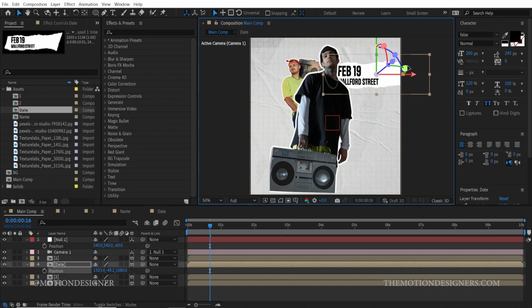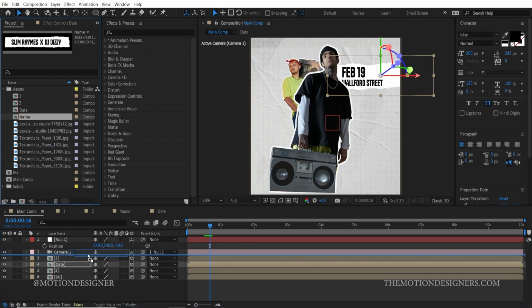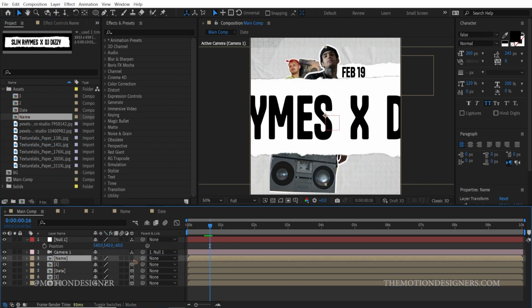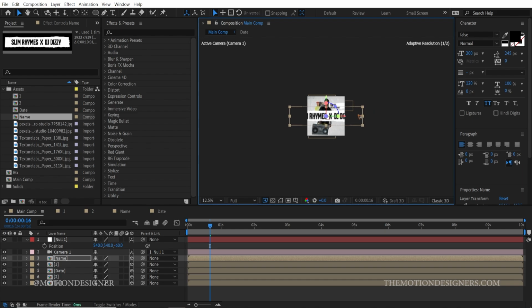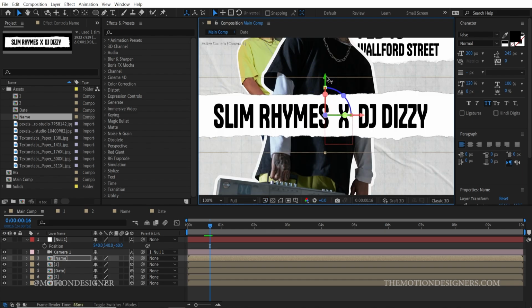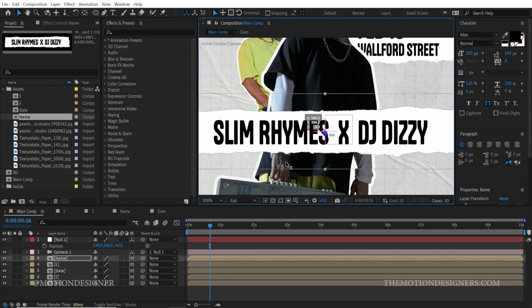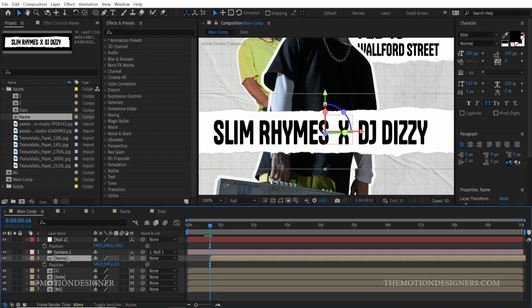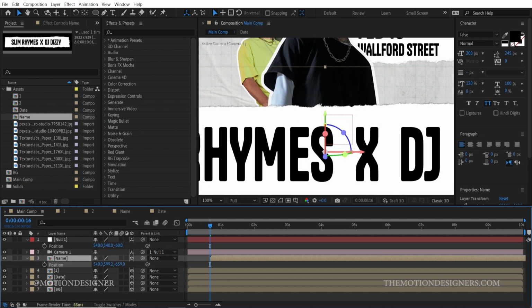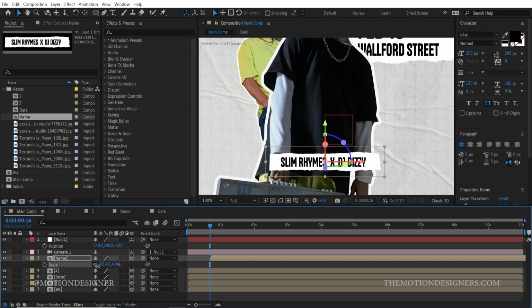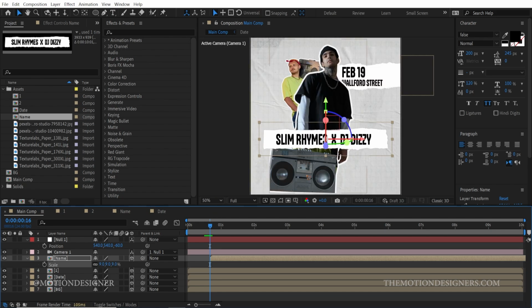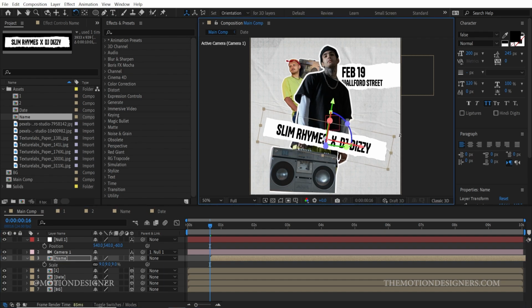All right, so let's put this one for now, and let's drag in the name, drag and drop it on top of number 1. Make this a 3D layer. So you always want to make this a 3D layer because we're working with 3D layers. And there you have it. Maybe P and move it towards the camera and hit S to scale it down. Somewhere here, and maybe even rotate it, something like this. All right, that looks great.